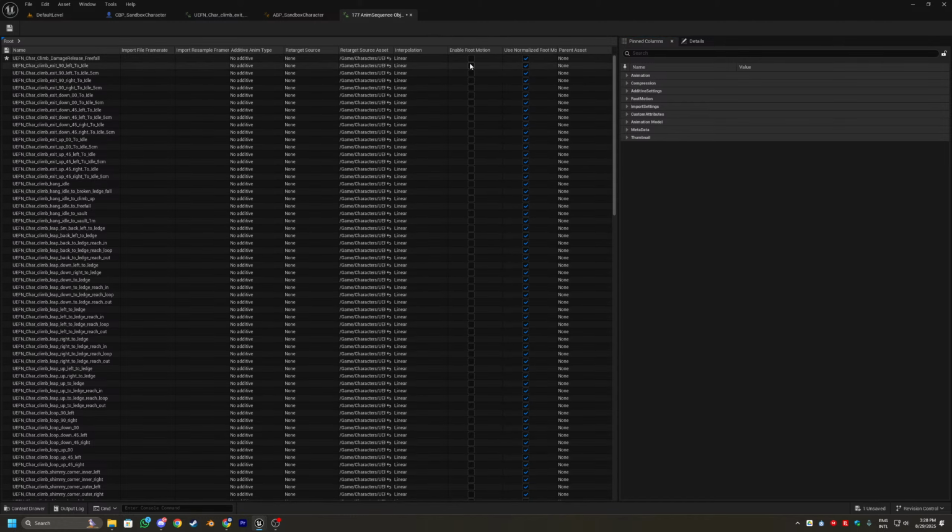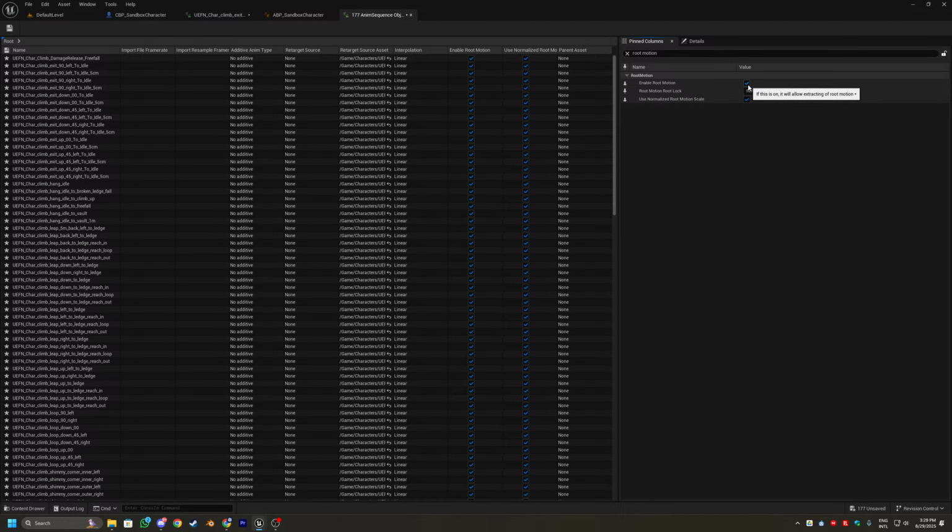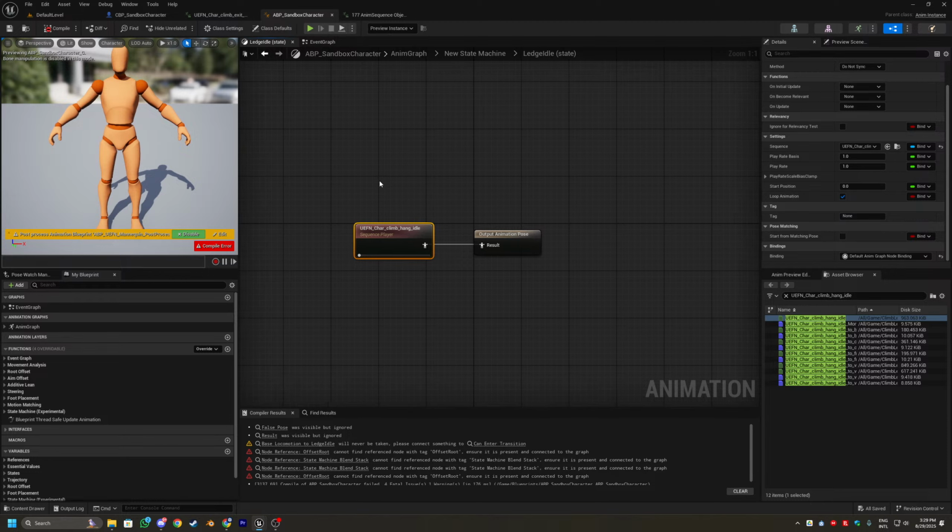As you can see, you can enable individually, or you can go to the pin columns in here and then search for root motion. And then here you can select this option. And then save. So this will apply the root motion for all the animations. So that when you play the animation, the position of the character is going to be moved with the root bone motion.